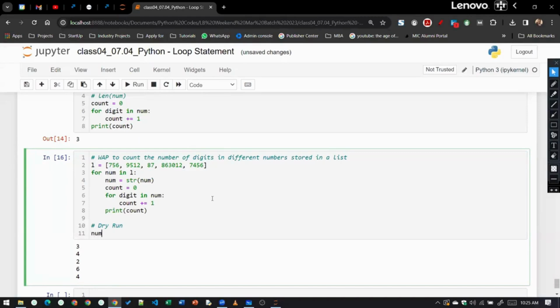There is a num variable. Okay, right now, class, I am assuming that it will be typecasted to string. So I won't write this. There is a count variable. There is a digit variable.